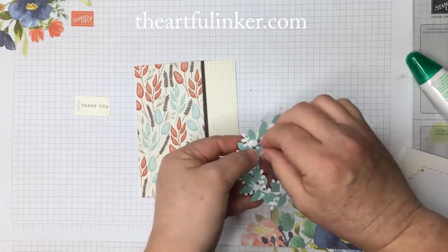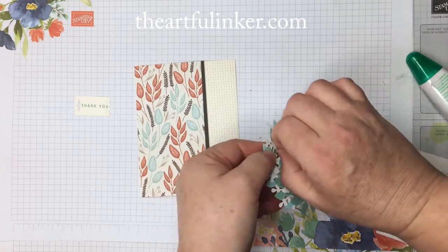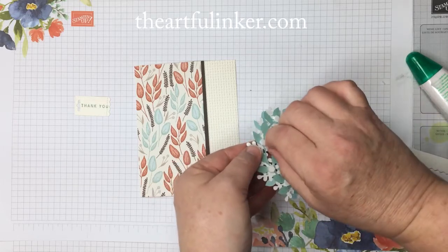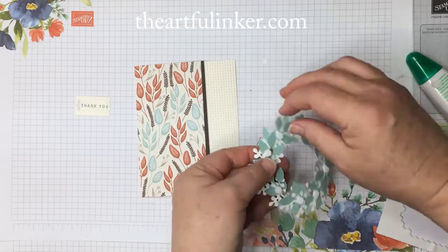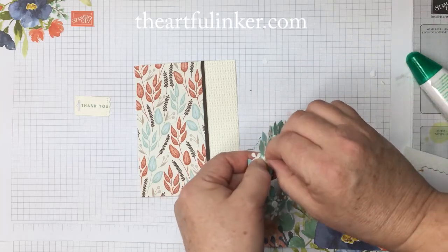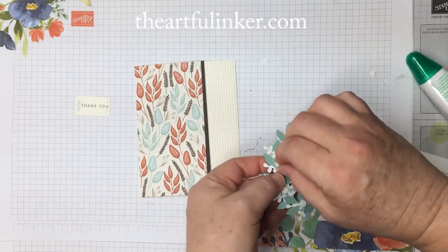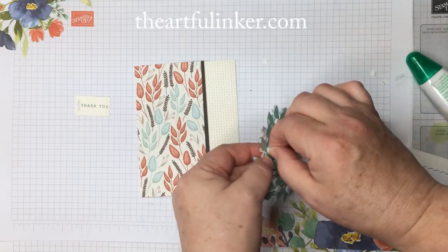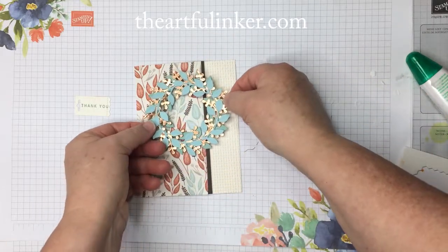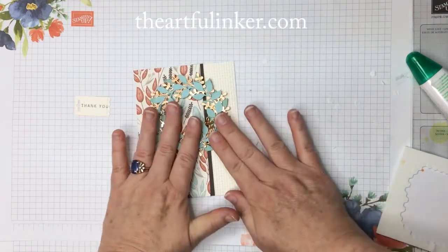Some days I'm just the messy card maker. I don't know if that happens to you. I have days that I've got ink all over my fingers and I'm messy with the adhesive, and it just gives us an opportunity to be more creative if we get a little schmeg on our cards. I know there's still one here. Okay. And I am setting this a little pulled to the right on purpose.